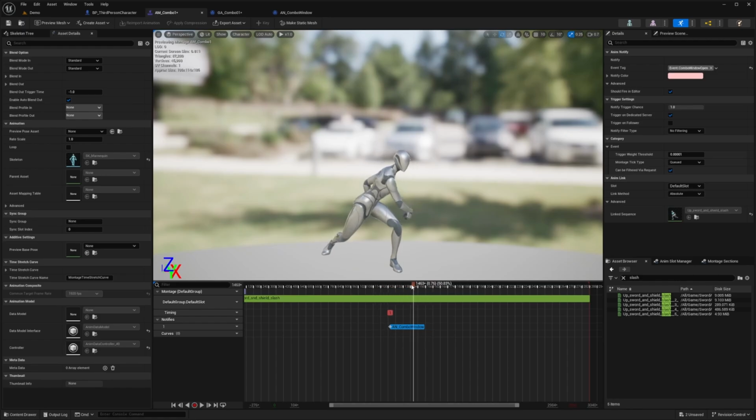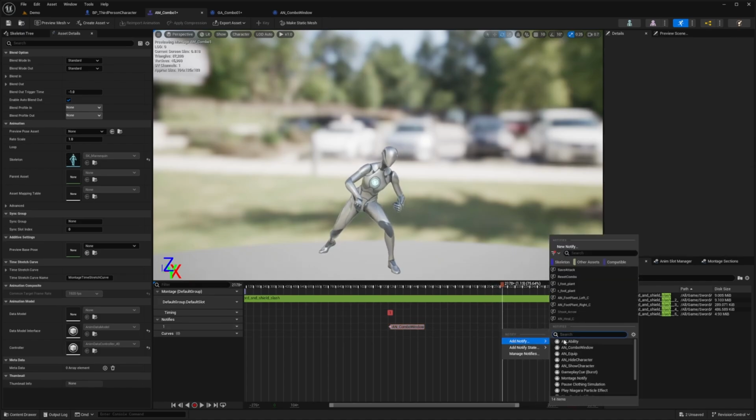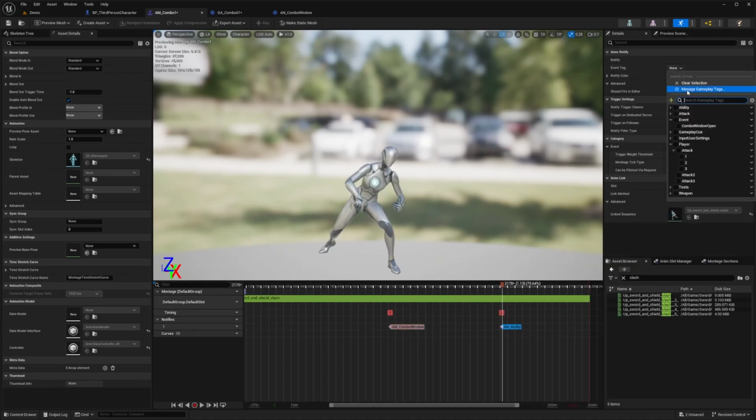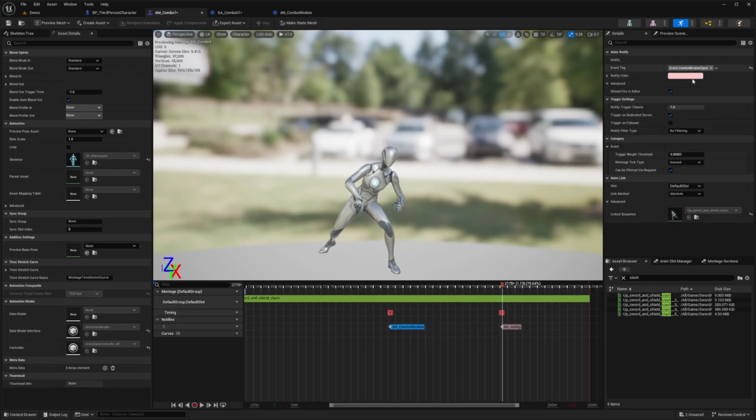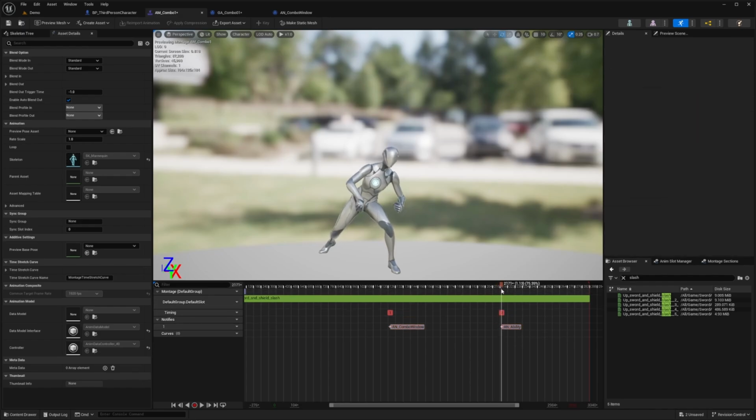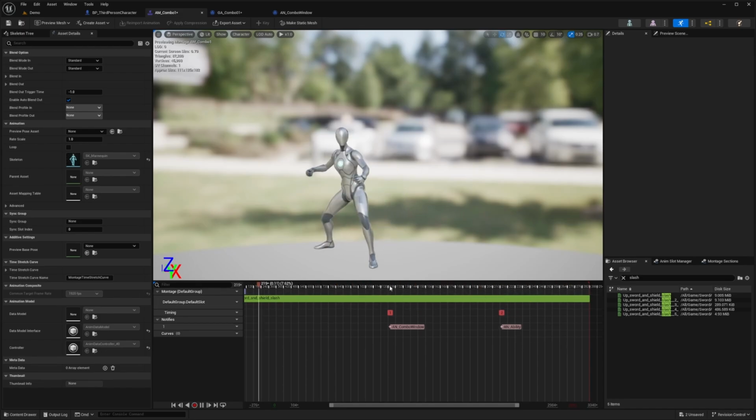So our combo window is open and we can actually proceed with the next attack. And I think around here, if we don't attack by then, I'm just going to add another notify, and I'll create another gameplay tag. And the name will be event.combo window end, like so. And I'll just select that end. So when I have this one, you'll see that it says combo window open. And when I select the end one, combo window end. So basically, if the player doesn't click by this point where this diamond is, then I'll just play the ending animation of it. So I'll have from here to actually select to go to combo 2.